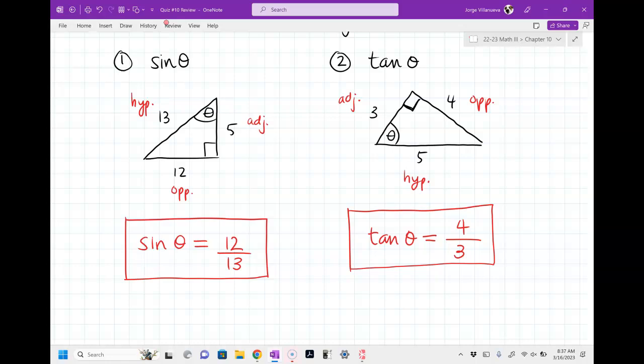The instructions, like it said, was to find the value of the trig function indicated. So they're just wanting you to write the ratio for sine, the ratio for tangent, maybe the ratio for cosine, depending on the problems. Okay, but on the quiz, according to what I'm seeing here, if you guys came in late, I printed out a different version of it. But according to what I see here, they're going to give you 2 questions on this stuff. Okay, so we just did 2 as an example, but there's going to be 2 questions like this. All you got to do is identify the fraction that goes along with that trig function. Okay? Any questions on these?